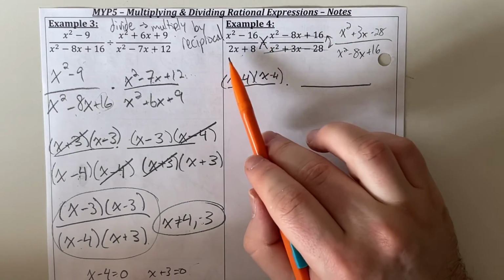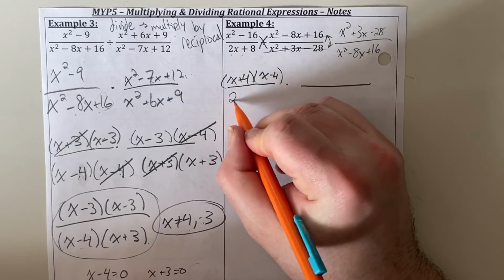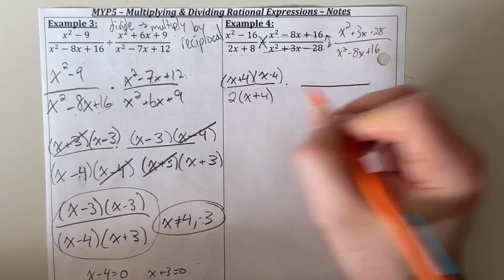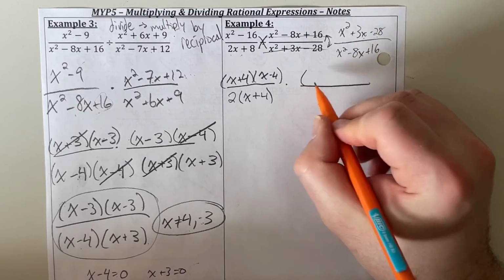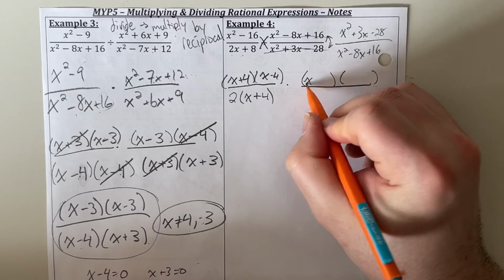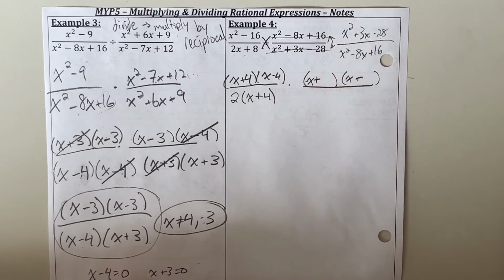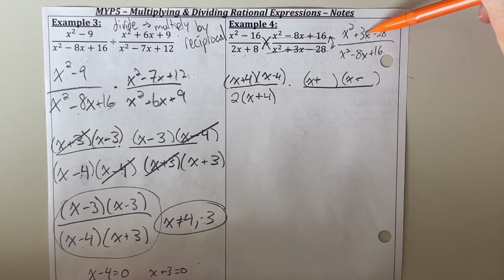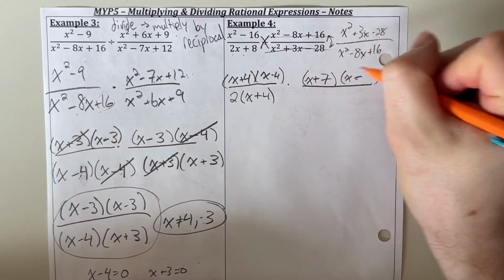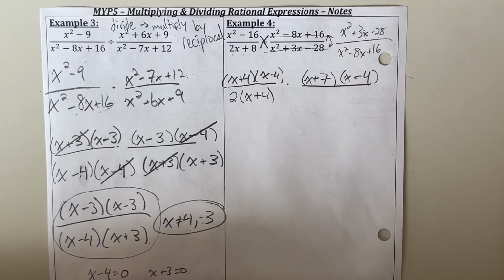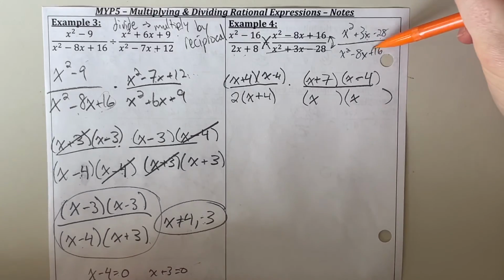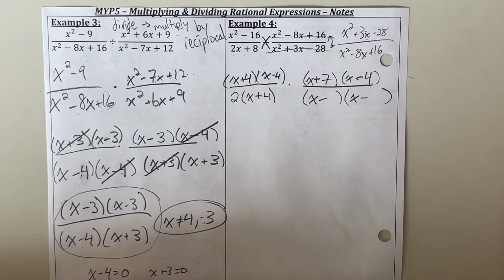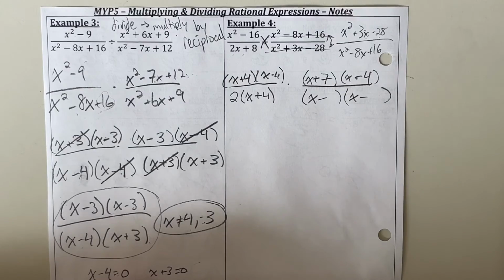In my denominator, what I can do is factor out a 2. So I'm going to say I have 2 times the quantity x plus 4. Working in my numerator top right, I have x squared plus 3x minus 28, different signs since my product is negative. So I can have x plus and x minus. Look for the larger value being positive. So let's have 7 and 4, since my sum is 3 and my product is 28. Two sets of parentheses, x in both of them. And let's have same sign since the product is positive and their sum is negative, so that means both of them are going to be negative.